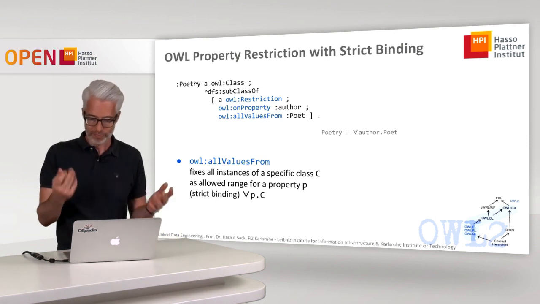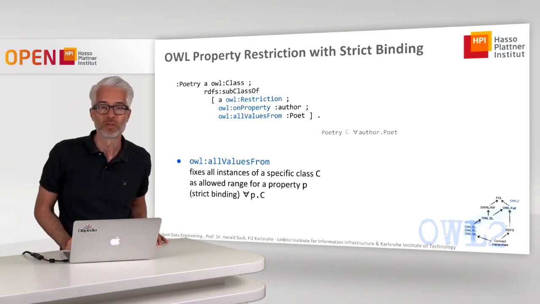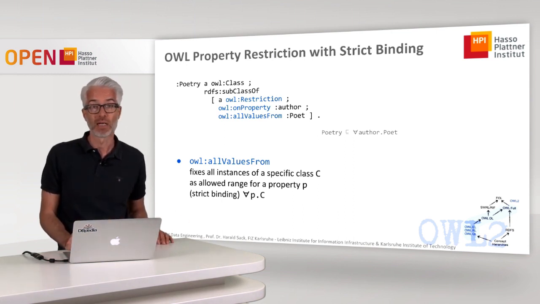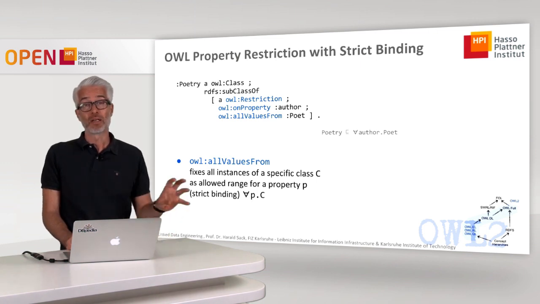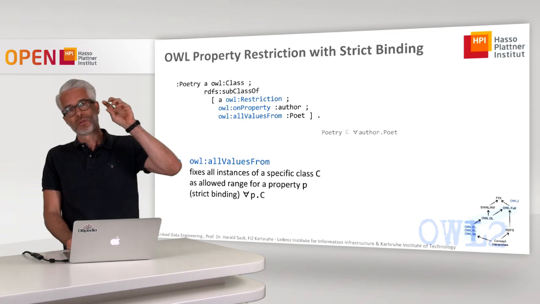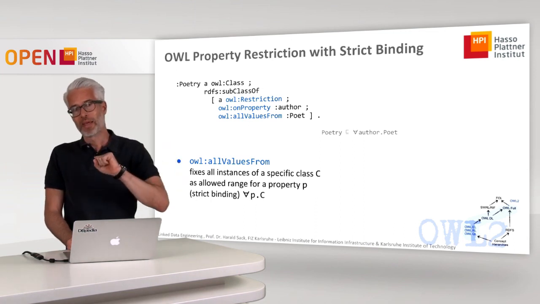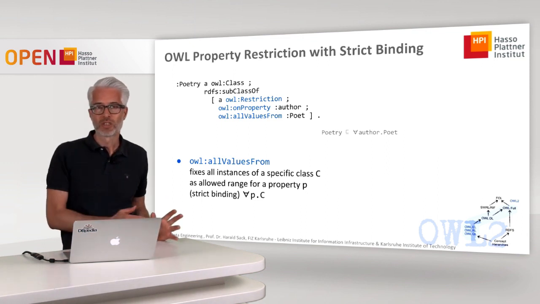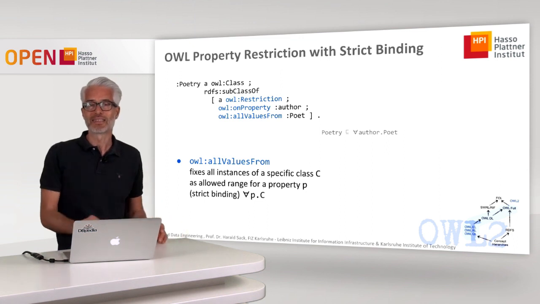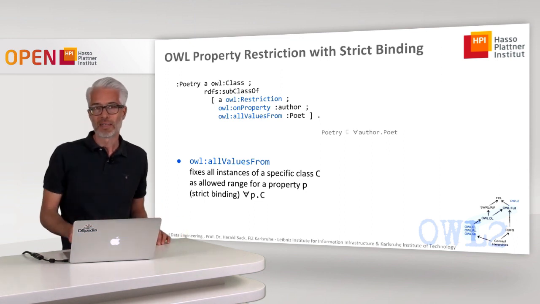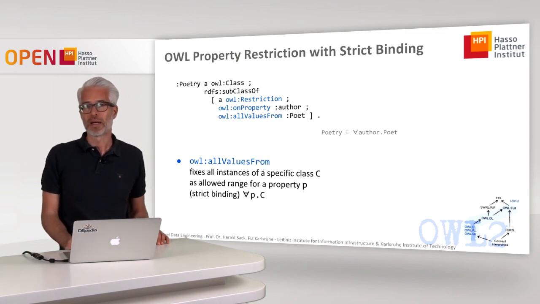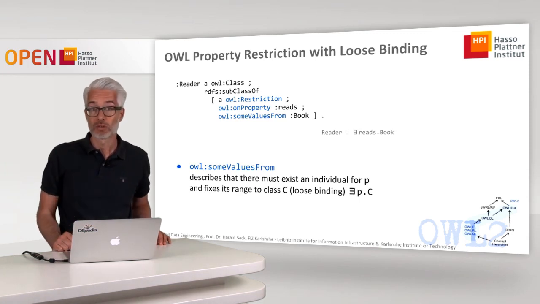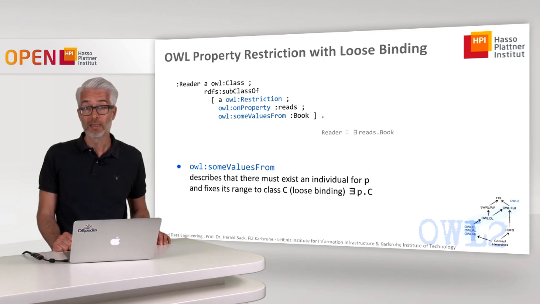So all individuals here are bound to a specific class in the range of that property. And therefore I define a new class with that. So if I have a restriction which fixes all individuals in that range, I can also think of a restriction which simply says, oh, there must exist at least one thing or one binding here, but of course there can also be other bindings in that class. And this you do, for example, here. So this is an existential restriction, or also called loose binding on that property.